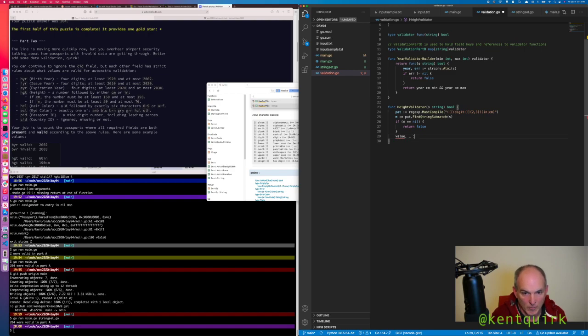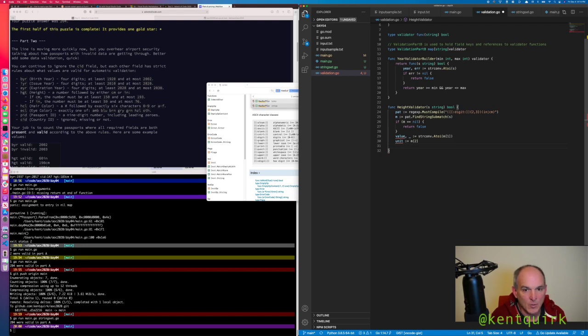So I'm going to ignore the error here and just put in strconv.Atoi of m of 1, because again, that returned the whole match and then the 2 elements. So the first part is the value, and the unit is, I'm just doing this for convenience sake, m of 2, to just make the code clearer.